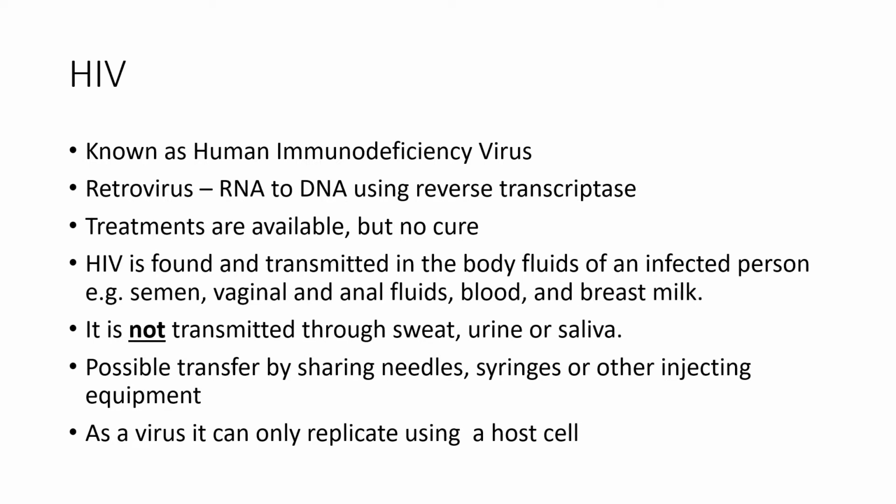HIV is an RNA virus and is classified as a retrovirus because it takes its RNA and it uses an enzyme called reverse transcriptase and it converts it into DNA. There are treatments available. There are different types of antiviral drugs that will slow the spread and production of HIV, but currently there is no cure.